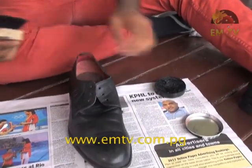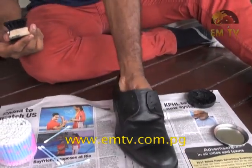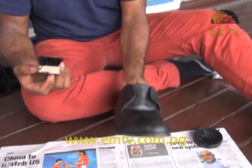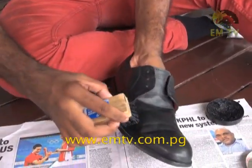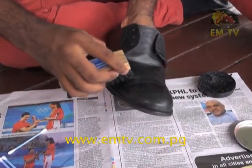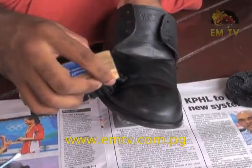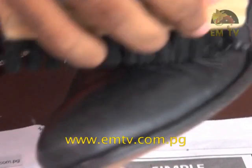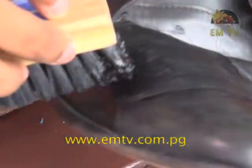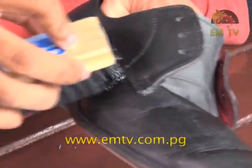So, to start polishing, you take your brush, take not too much though, you take a bit of the polish, and then slip your hand into the mouth of the shoe just to give you a little more grip and to make sure that your other hand won't get polished on it. Then you start working the polish into the shoe in small circular motions, you see? Like so.